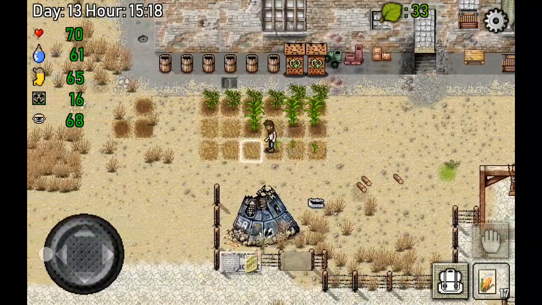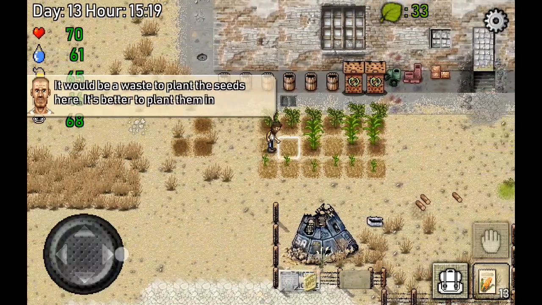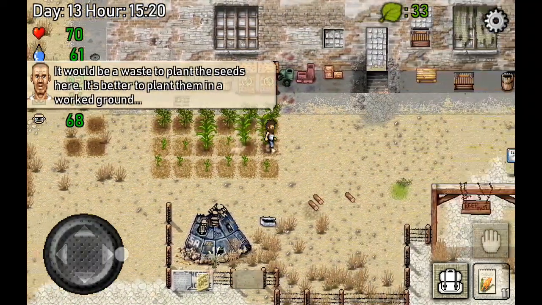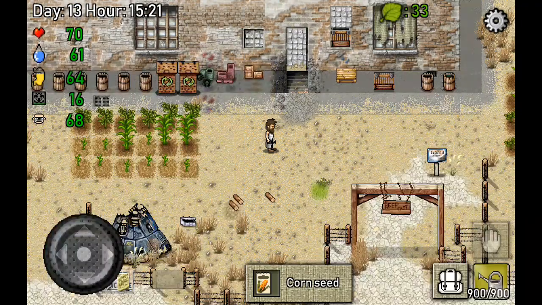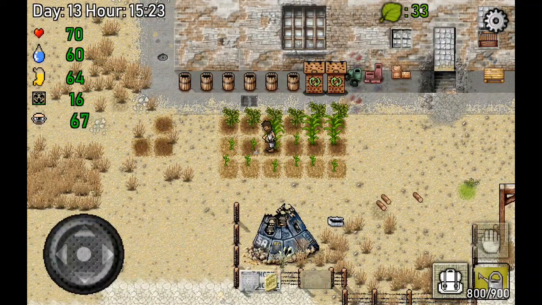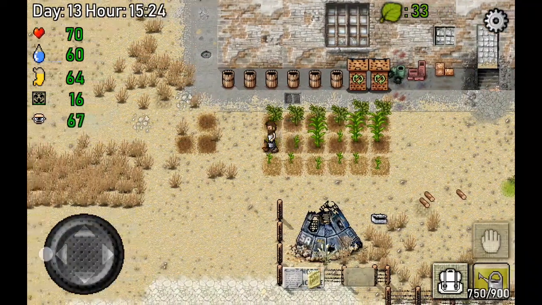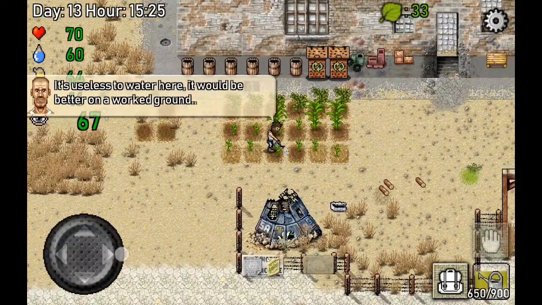Because we got a rat, and the rat, they eat corn. So first we are gonna eat the corn, then we're gonna let the rats eat the corn, then we're gonna eat the rat. So we like the meat, all the meats are plus 99, so it's just awesome.